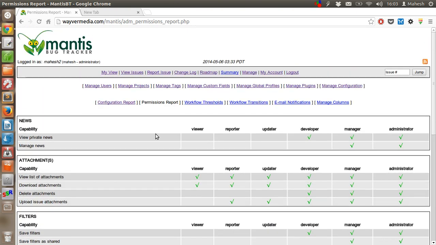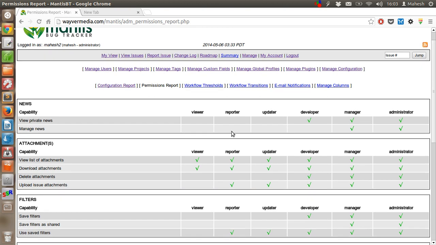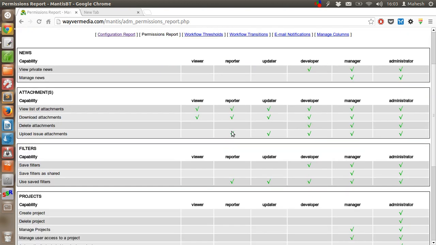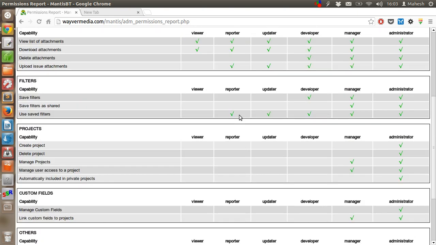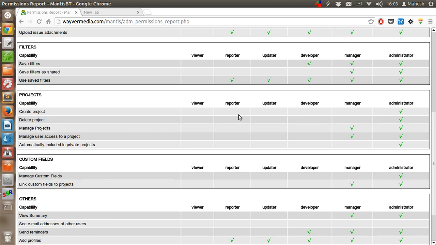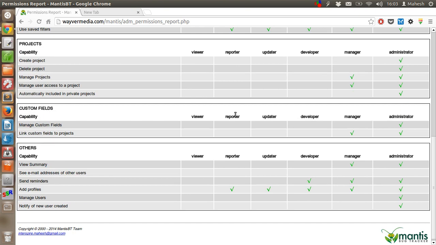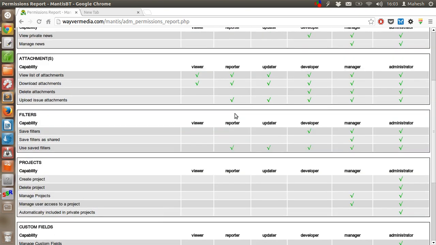For example, like I said, the viewer will be given read-only access, the reporter will be given a little more access levels, like using filters, attachments. Project level is not allowed, custom fields not allowed, and a few other things like adding profiles.